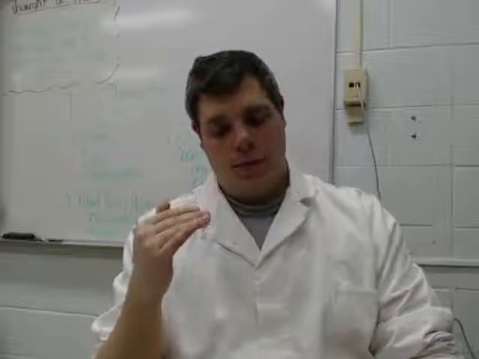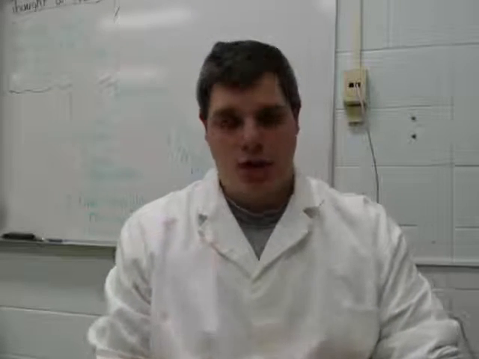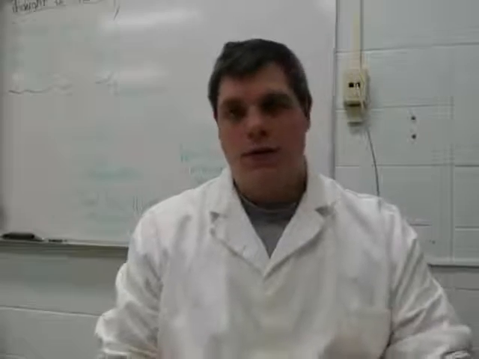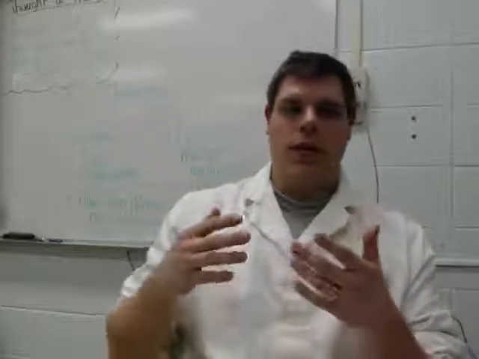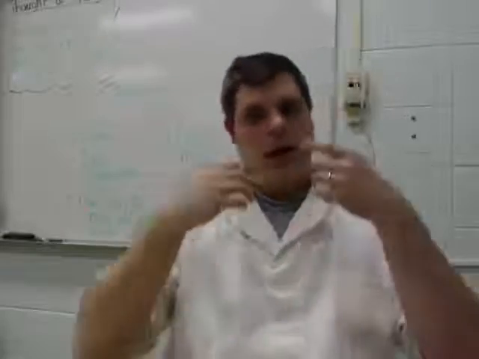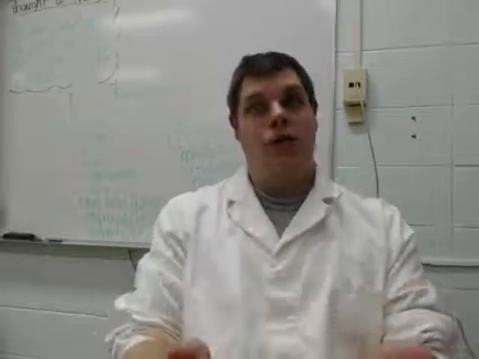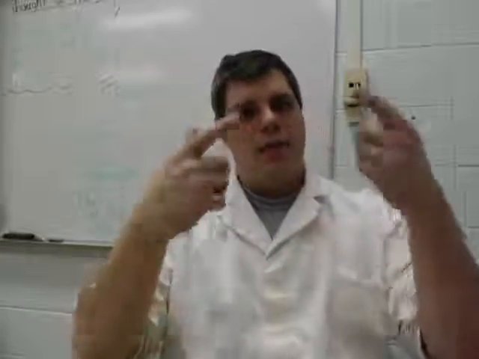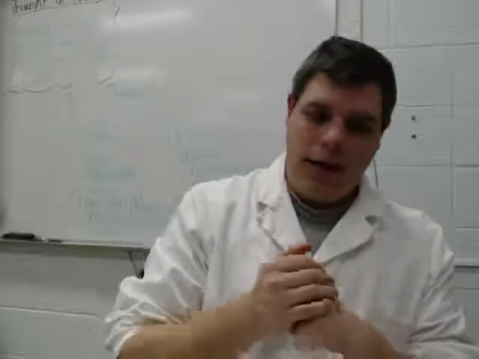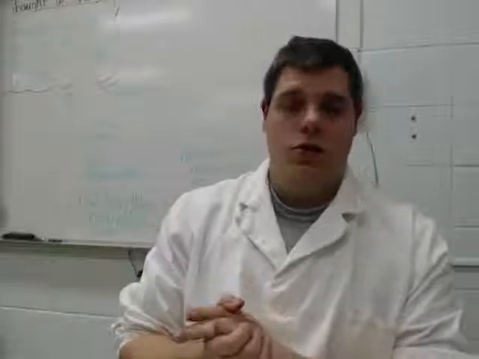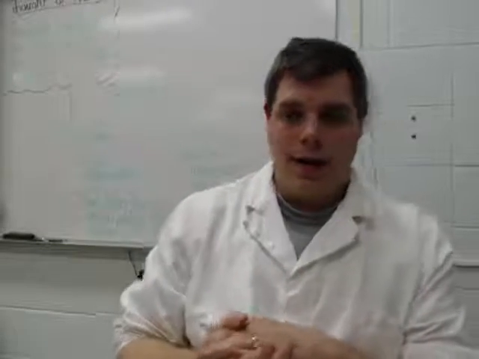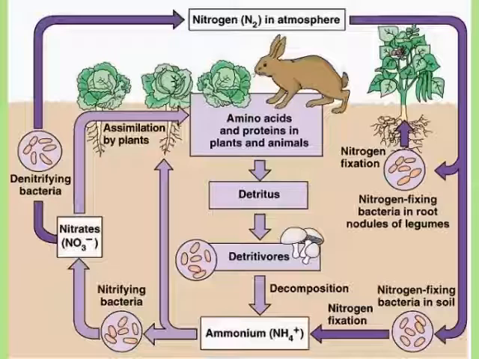So let's talk about a nitrogen cycle. All nutrients cycle. All nutrients go through different stages. They go from one form into another, into another, into another, and then eventually they get back to their original form and they loop around. They cycle. Nitrogen is no different. Nitrogen starts off as free nitrogen up in the air, but plants can't use that. They need some way of turning it into something they can use. And there are some special bacteria that take care of that for us. They're called nitrogen fixing bacteria.